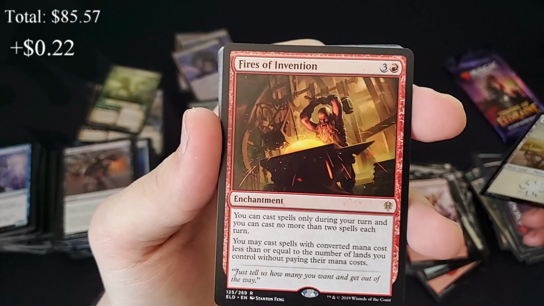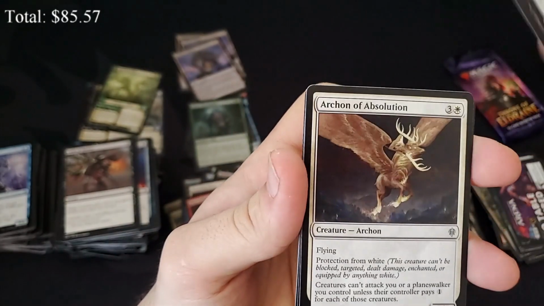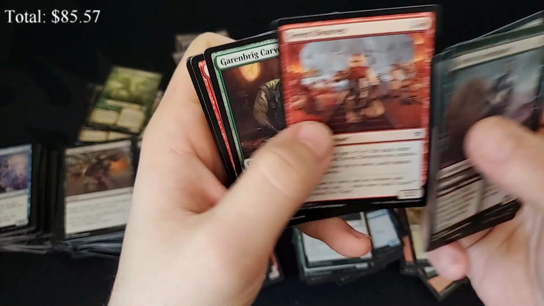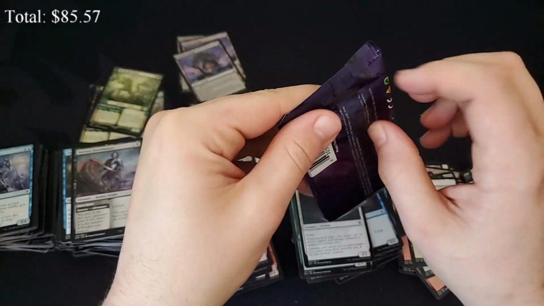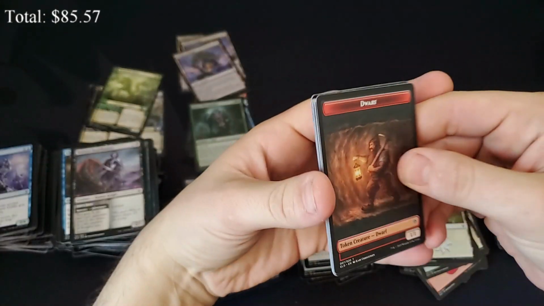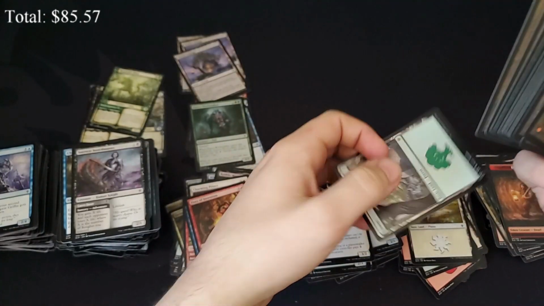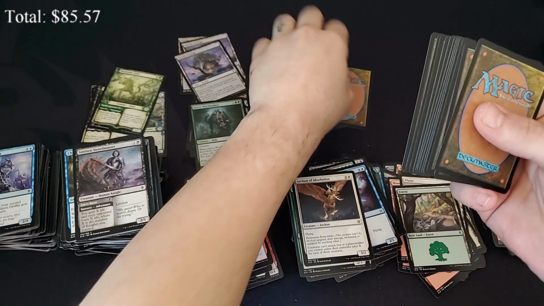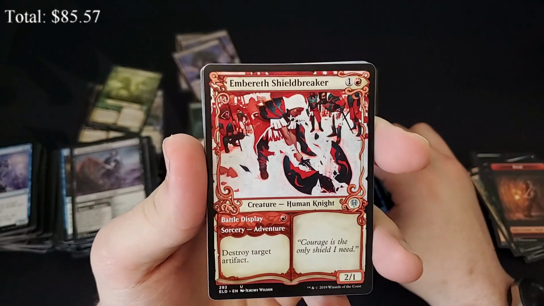A Fires of Invention, Arcanist Owl again, Alchemy Adversary, and an Archon of Absolution for our uncommons. Last pack. Let's do it this way. So that's the land. This rare. Oh, it's the rare and possibly the foil. So a Sorcerer's Broom, Rampart Smasher, and an Embereth Shieldbreaker for uncommon.